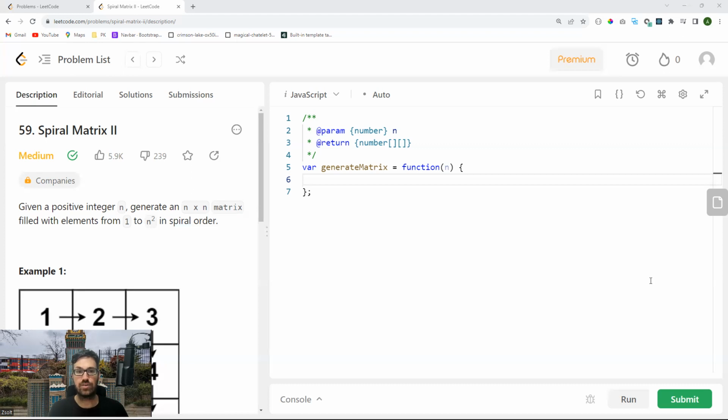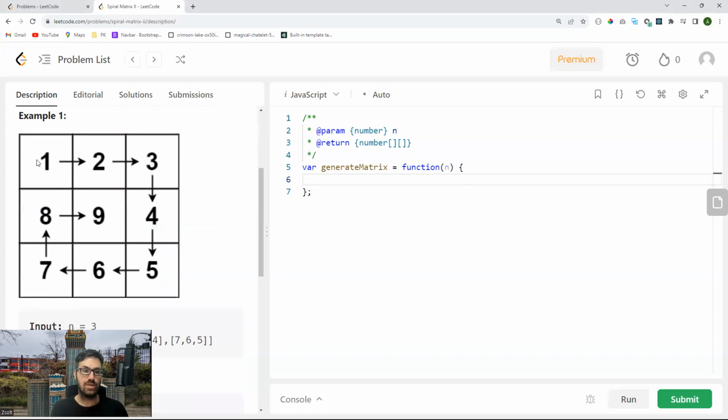And for this reason, we're going to solve a simple interview exercise where you don't need to know many data structures. You just need to handle an array of arrays, which is nothing else but a matrix. So in this situation, the task is the following. Given a positive integer n, generate an n times n matrix filled with elements from 1 to n squared in spiral order. Why n squared? Well, it's because if you have a 3 times 3 matrix, then 3 squared is 9, and you have 9 elements in total. So 3 rows of 3 units in total. So that's why n squared.